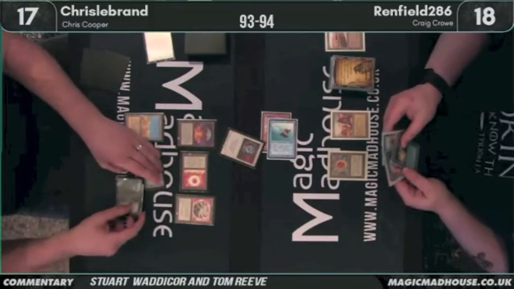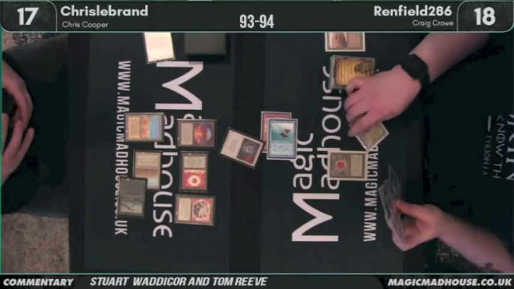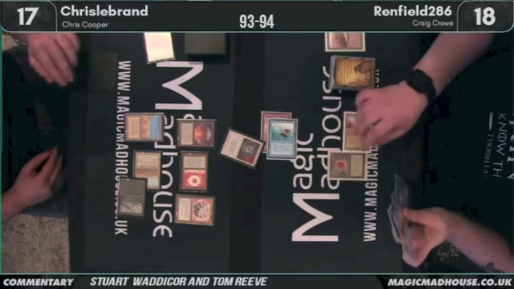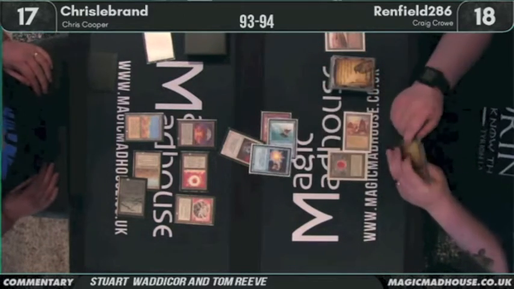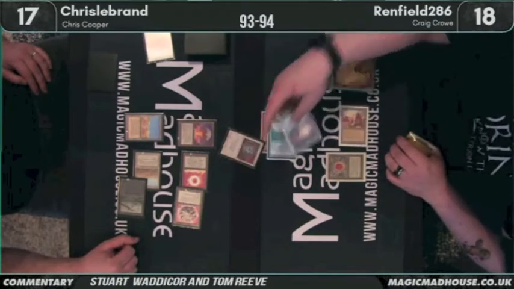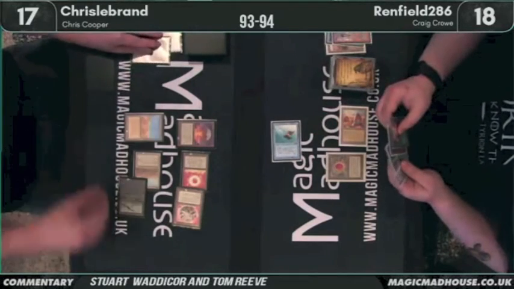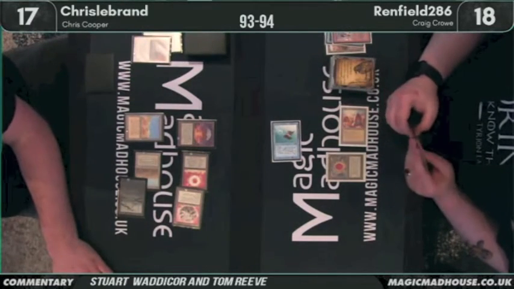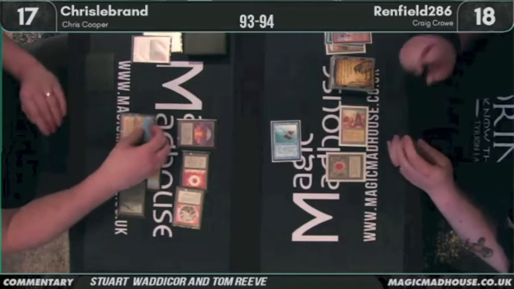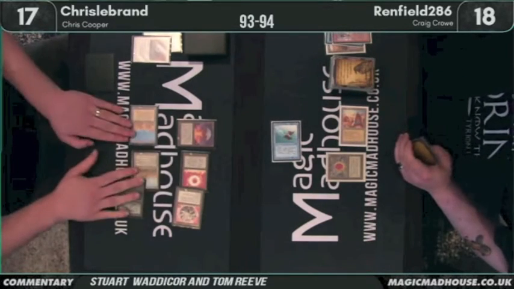Yeah. So, Disenchant on the Giant Strength, going to slow down those Ferocious Beasts. Craig is pondering. There's a Force Spike. Chris Selbrand is willing to play Renfield, deciding that he wants to tax his opponent's mana there. I'll be interested to see exactly why.